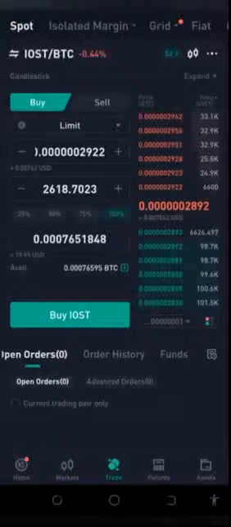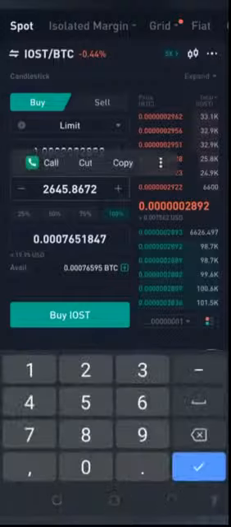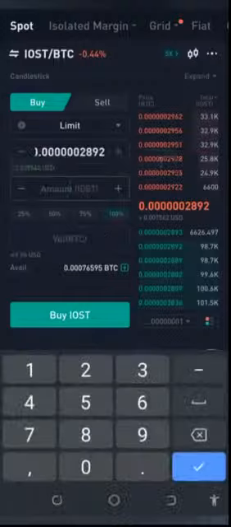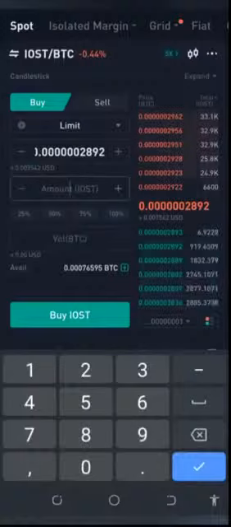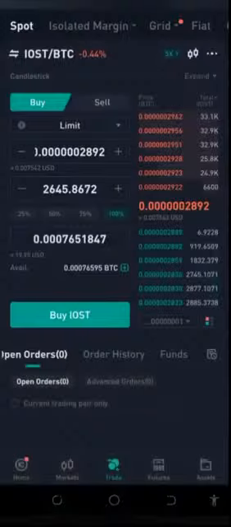Do I want to go with this? I'm still checking. Let me just see what this is going to give me. If I go back with the normal price, I will get 2645. Okay, let me just go ahead and quickly place this buy limit. I mean, let's see while we quickly go ahead and check. So I'm going to place the buy limit.